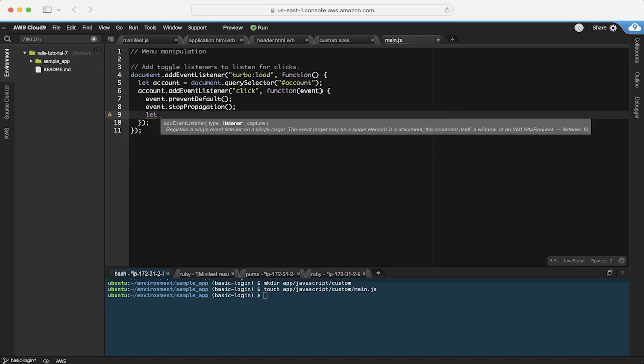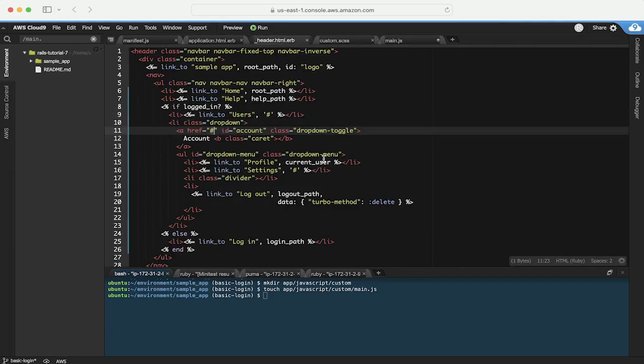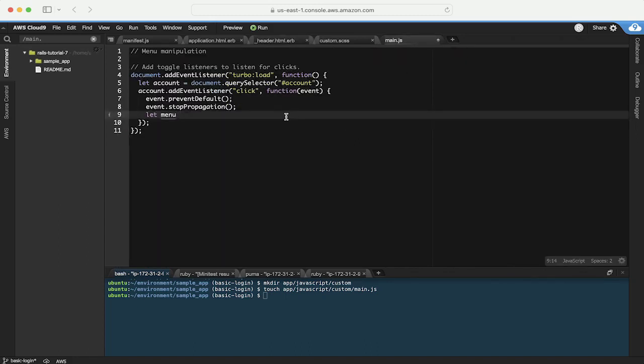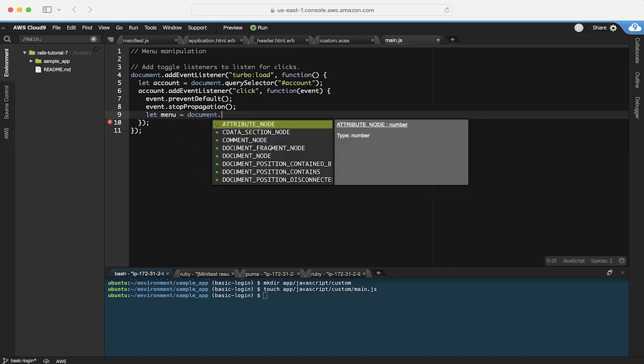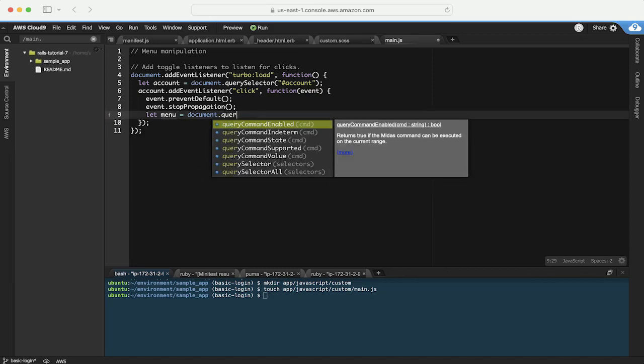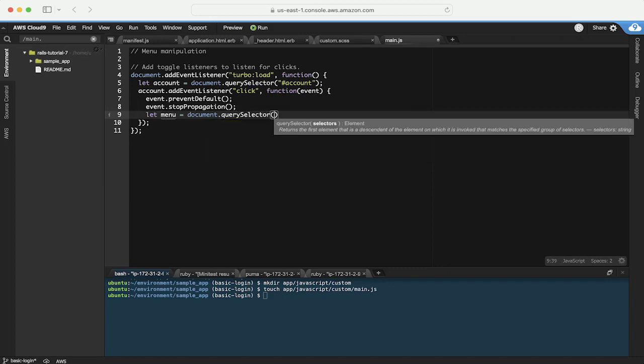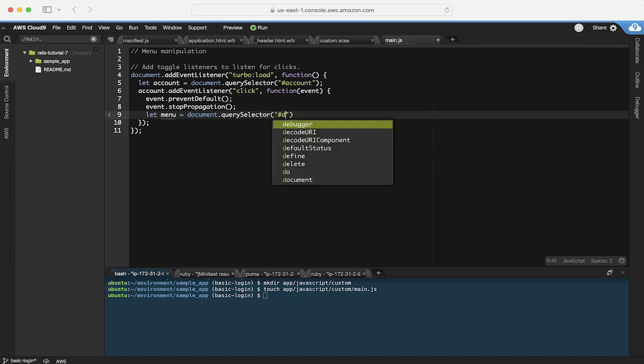All right, now let's pull out the menu itself. You can see here, we mentioned before that there's an ID drop-down menu. So let the menu equal, again, query selector. And now the ID is drop-down menu.